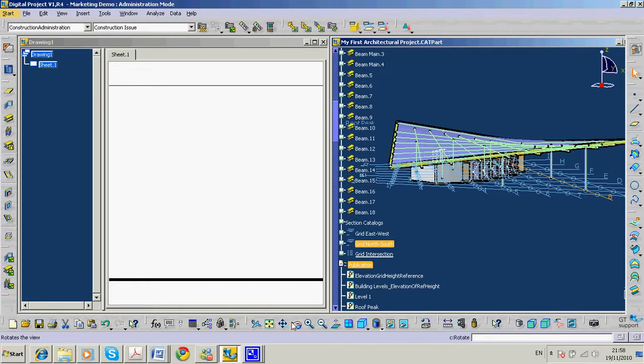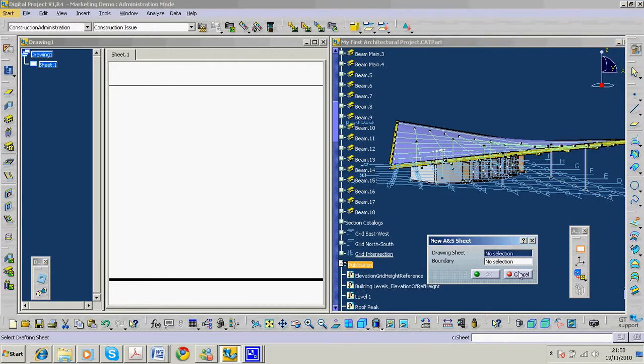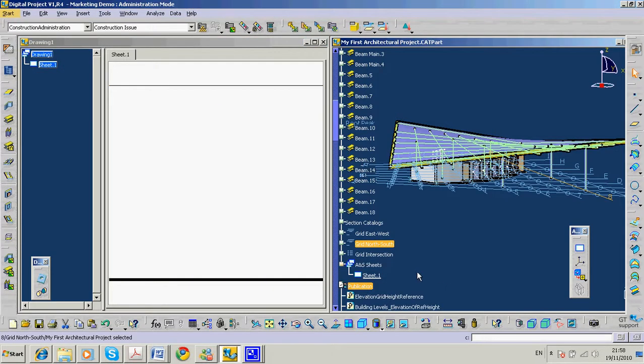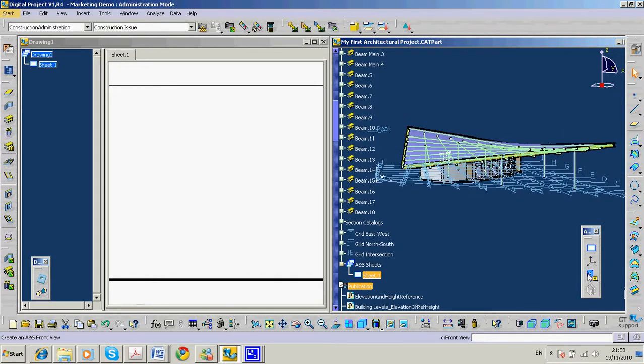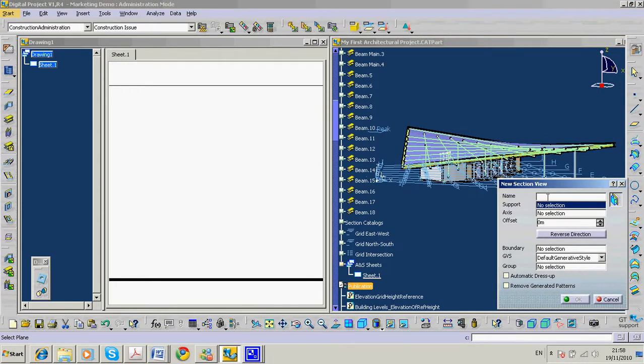So for the model, we should have the tool here called ANS. And if you click this sheet, this one will link to this sheet in the drawing 1 file. So you click, it creates this link, and then click OK. It will pop out this sheet 1 as the current work object. From there, you got this front view, right? If you expand it, you can have a section view. So you click section view, name it 1.